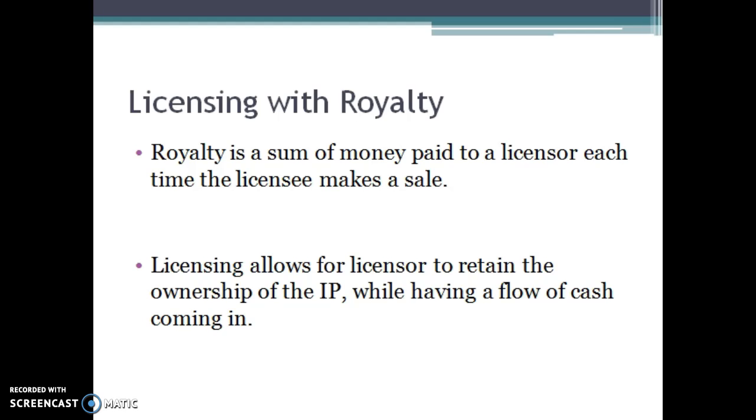And we'll get to what transfer is at the very end. But the reason why is because you get a royalty. You get a flow of cash coming in constantly, not just a one-time exchange of money coming your way. You actually have a flow of cash coming in constantly from the sales that are being made on it. And also, licensing also allows you to retain the ownership of the intellectual property. So what you're doing is you're allowing someone else to use your intellectual property, but you still maintain ownership of that property. It's still your property, but you're allowing someone else to use it.